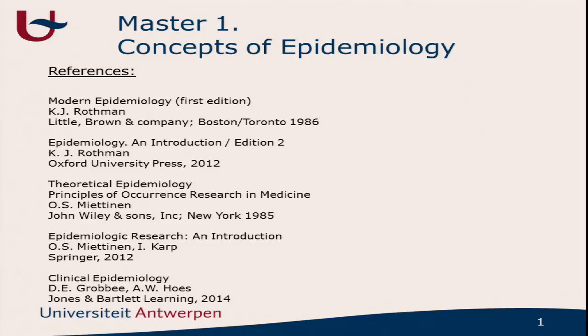Then if you want to buy a modern book, to a great extent inspired by the work of Olli Miettinen, I could advise you to buy the book Clinical Epidemiology by Dick Grobbee and Arno Hoes, 2 epidemiologists from Utrecht University in the Netherlands. I think it is a very interesting book, because they don't only discuss causal research, but they also discuss prediction research, which is, to my understanding, one of the very big challenges of modern epidemiology. It's a very interesting book, even if the title suggests that it is only about clinical epidemiology. Also for people involved in population epidemiology and public health epidemiology, this would be a very good book, introducing you not only to causal research, but also to prediction research.